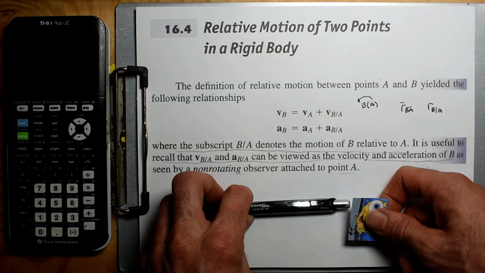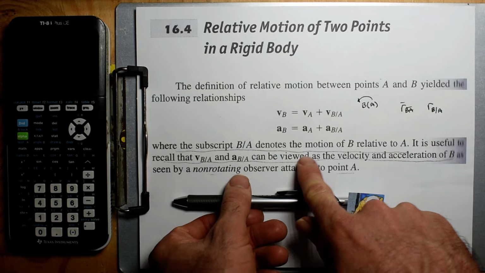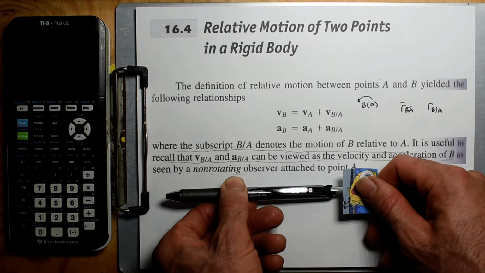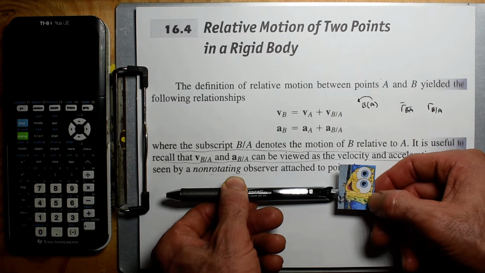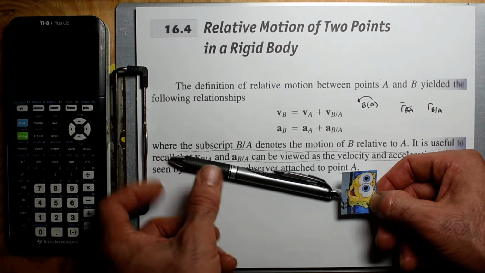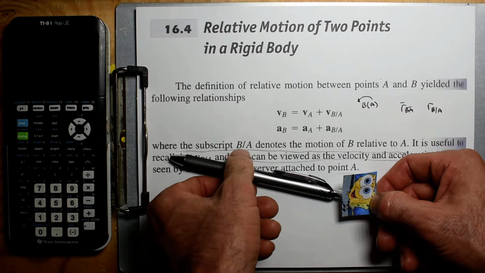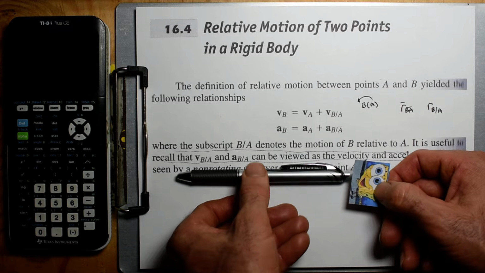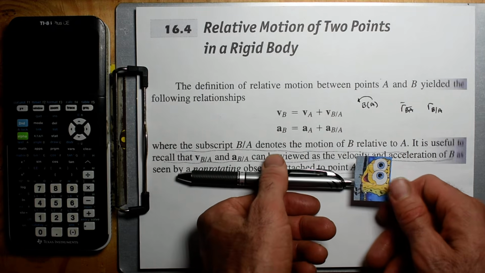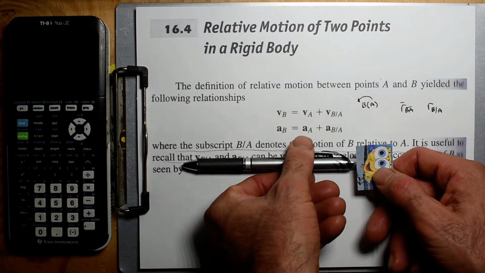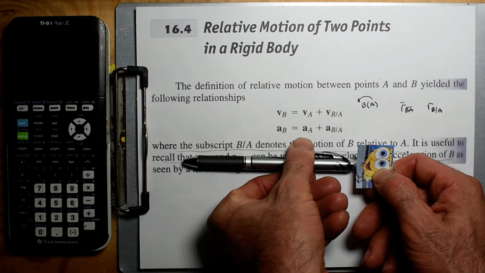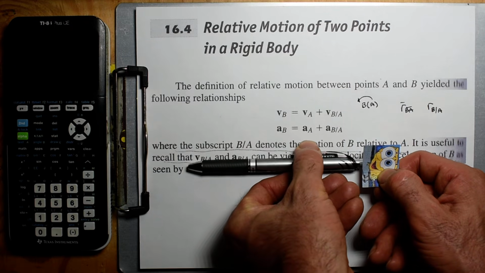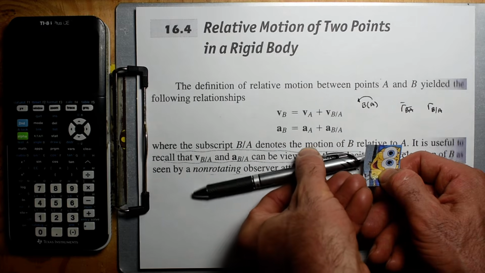And so we're going to view the velocity of B. So if I put SpongeBob at A, we have to have SpongeBob not rotate. And then B can move. We do see some velocity, and that's what we're going to see. Okay, and then the whole take-home of this is the only movement that SpongeBob can see is tangential movement. And so I'm just going to do this tangential movement just a little bit.